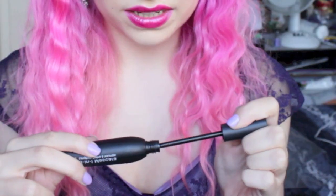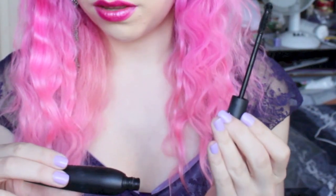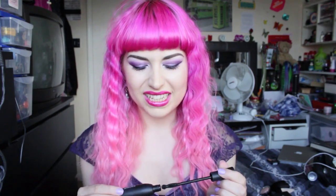Another thing from e.l.f. was their 3-in-1 mascara, lengthen, define, and volumize. One thing that I really don't like about this is that no matter what I do, it does not thicken my lashes at all. It does lengthen them to a certain extent, and it's okay. It's an alright mascara, I'll still use it, but it's got nothing on the other mascaras that I own. It was a sale, and it was a birthday present to myself, from myself, so whatever.